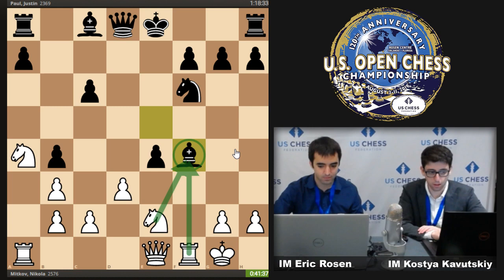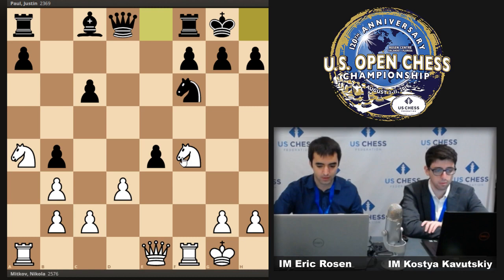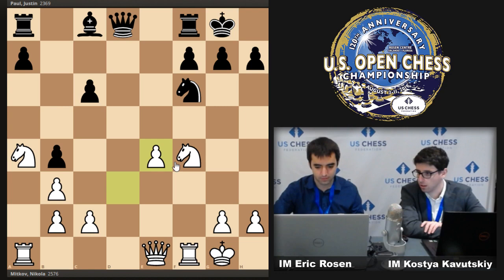Guessing black would castle. I feel like after d4, with the position opening up, it just seems like black's bishop is the one that's going to be very, very happy here. So I feel like this is actually a very risky position for white to go into.